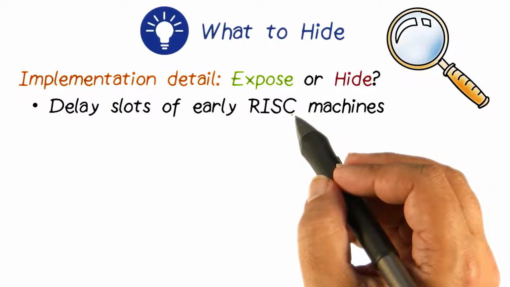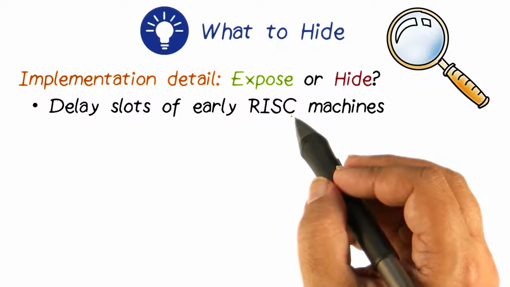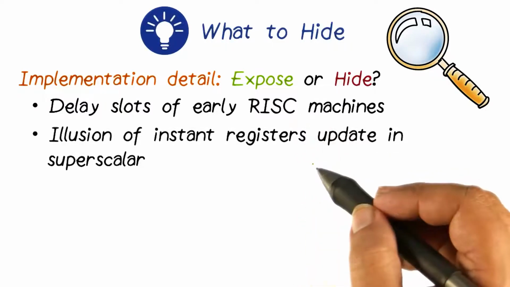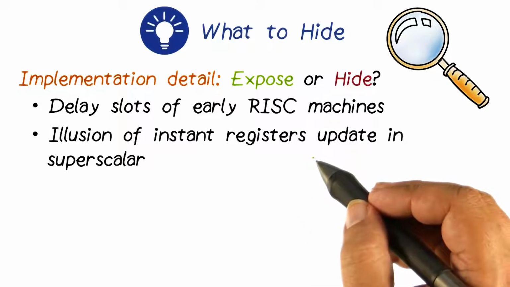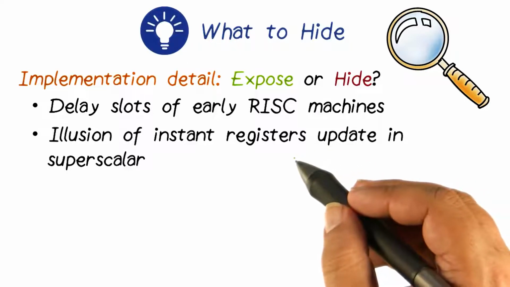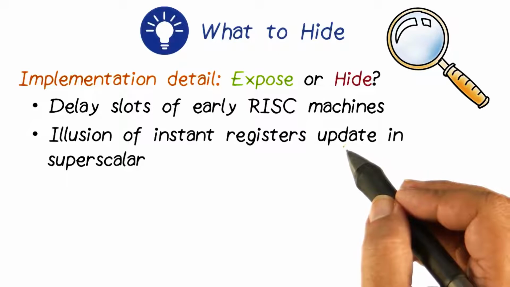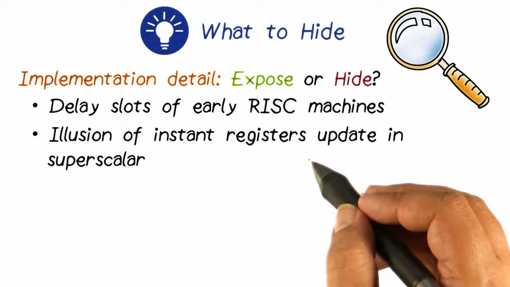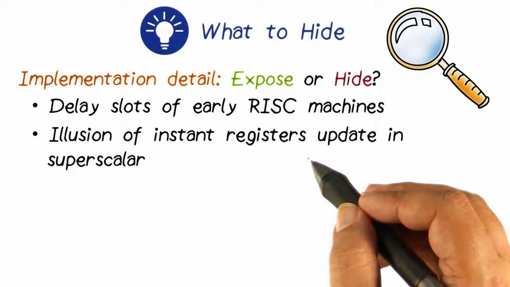Because they wanted to give some control to the scheduler to schedule the instructions within a certain window so that they can get rid of some of those latencies. Secondly, many superscalars give an illusion of an infinite number of registers being available so that the updates to registers are instantaneous. Now, of course, this comes at a cost because you have to manage those registers and map them onto the physical registers, and you have to do things such as forwarding, scoreboarding, and finally renaming.